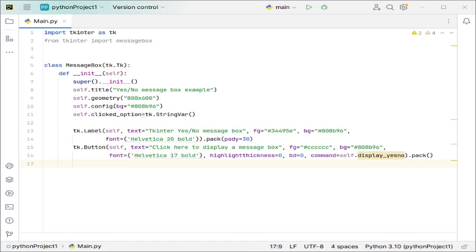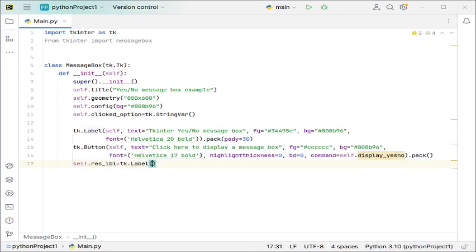Then we can create another label to display the option we clicked on the message box. So you can say self.result_label is equals to tk.Label.